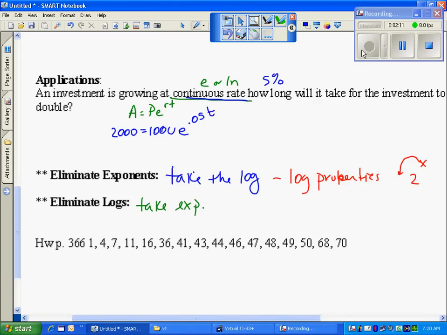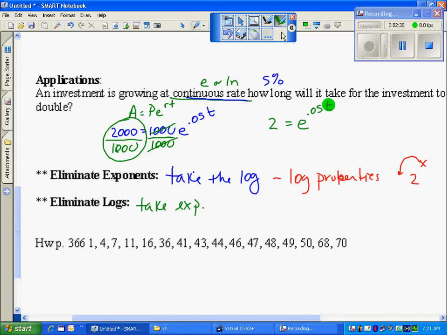So regardless of what I started with, when I divide it out, because now we're going to solve for that exponent, I need to start to isolate it. This result, whether it's 2,000 doubling to 4,000, ends up being a 2. So it really didn't matter what I started with. However, the rate that was missing from the problem does matter. So I get e raised to the 0.05t. Okay, now I need to solve for that t.